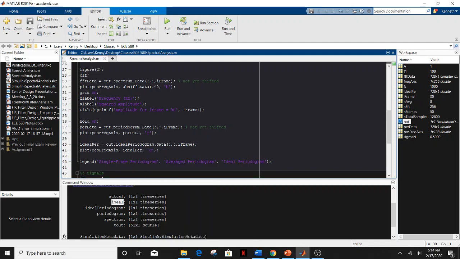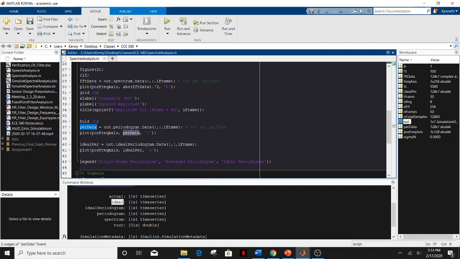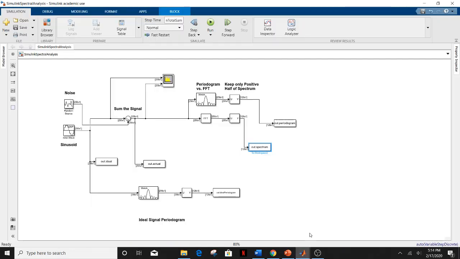And then the last output, so I should have specified this, is looking at the data which has ideal data plus noise. So we can see the periodogram object shows up here, and if we follow these traces, the noise and the sine wave are summed together, and then they run through this periodogram computation.